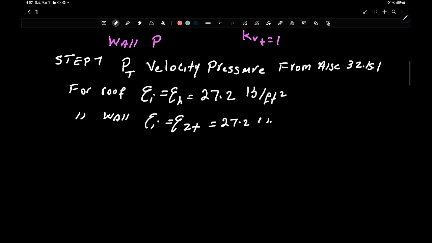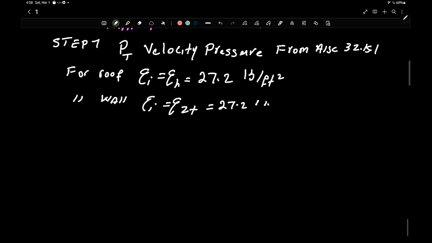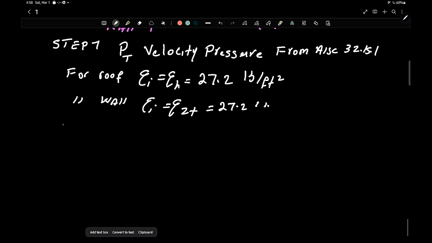Then we're going to go ahead and calculate. Before I get to this equation, I showed you the equation, but there are certain things we have to calculate before we get there. So step number 7A or 8, whatever you call it.